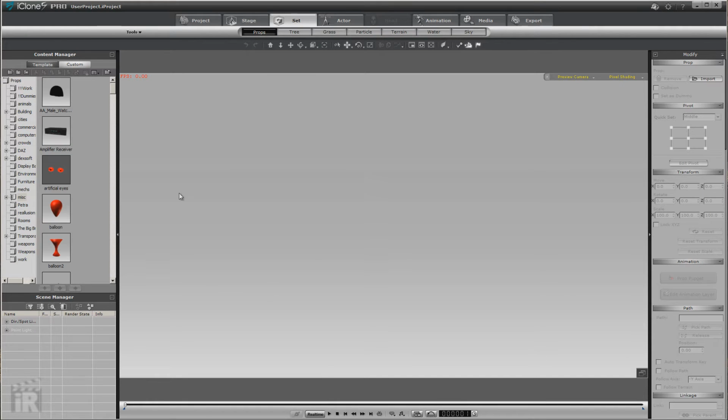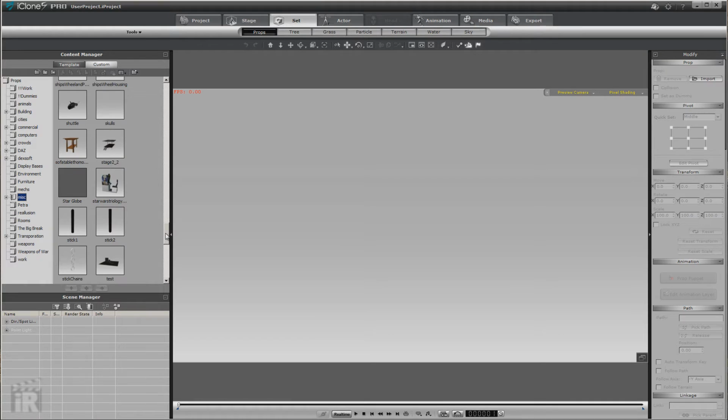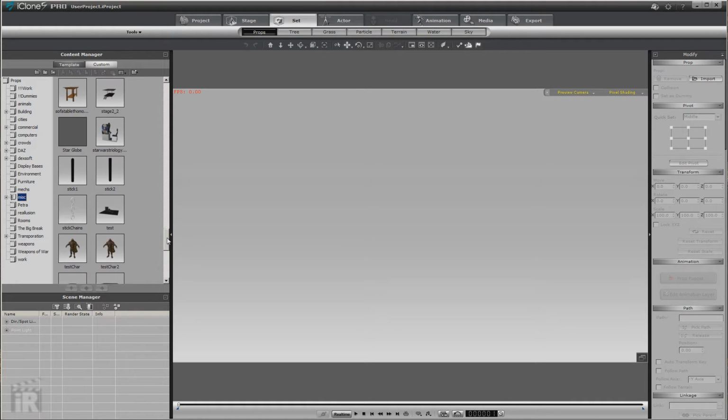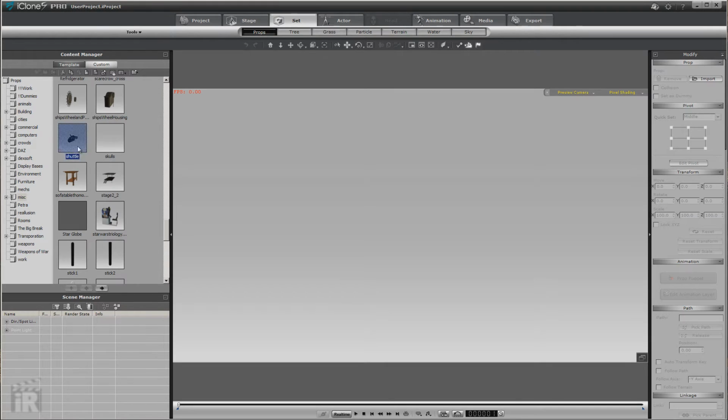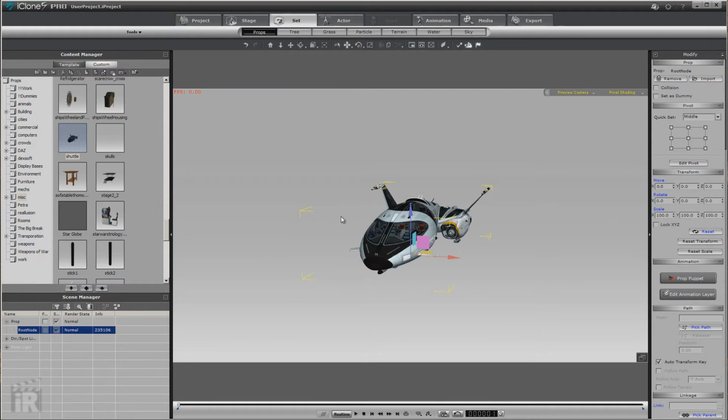Now we're ready to come in. 64-bit iClone is what I'm in here. Come into the miscellaneous tab and let's look for shuttle. Right there, double click. It may take a while to load it as well. You've got to remember, these are high poly, so that's why we're using the 64-bit. You may not be able to put a lot of characters and other things in it. But if you're talking about a space scene, you don't necessarily have to have a lot of things. You may be out in open space where you just have stars or a background. And you can also use this up against 2D backgrounds.